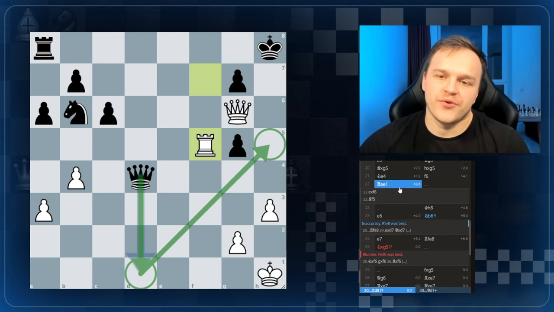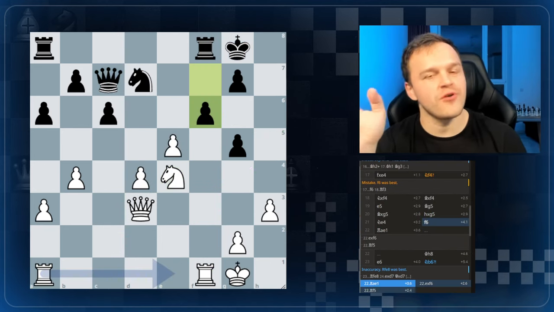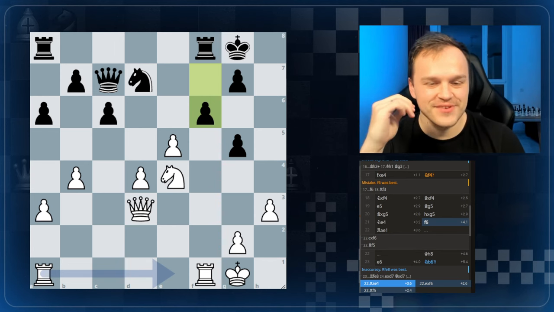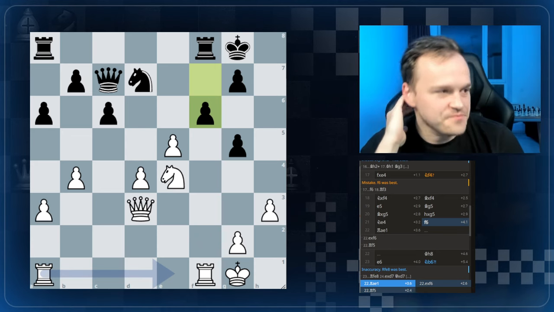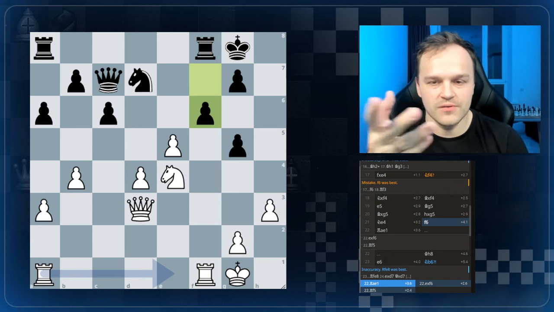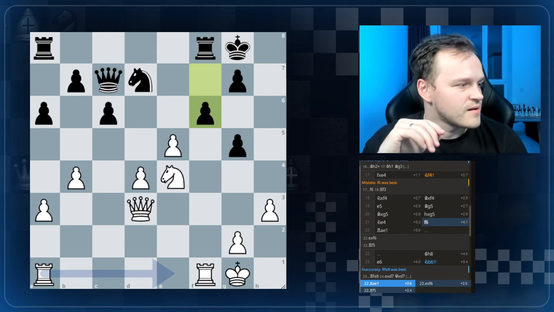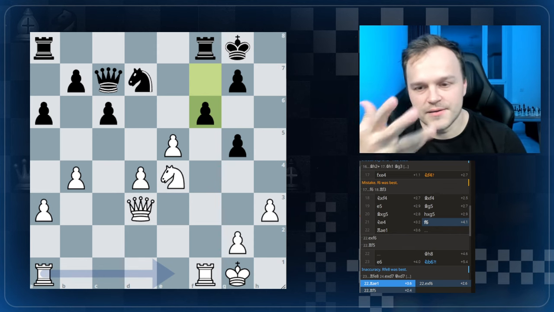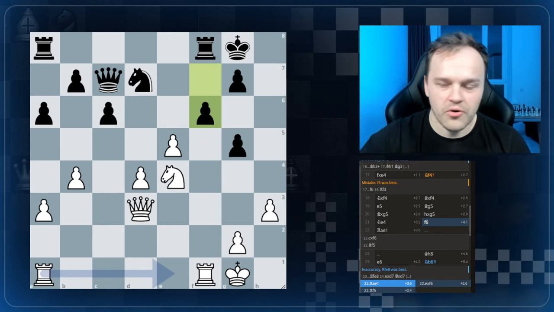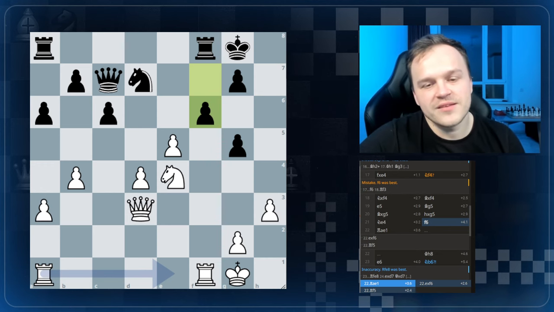But rook e1. Oh, this is not for everybody, not for everybody to enjoy such a move. This is like in restaurants, there is like, I don't really know how they call it in English, high kitchen, or I don't know how they call it in English, but rook e1 is a very nice move.